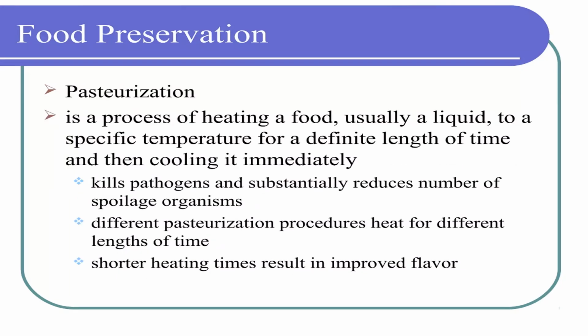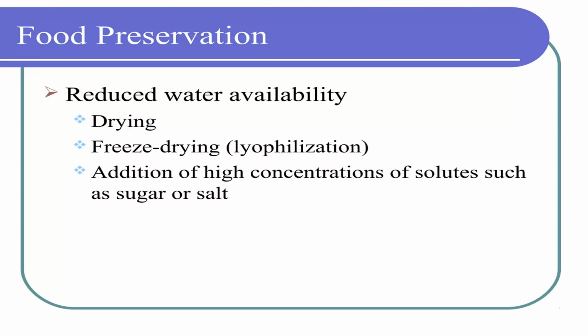Pasteurization is the process of heating a food, usually a liquid, to a specific temperature for a definite length of time and then cooling it immediately. It kills pathogens and substantially reduces the number of spoilage organisms. Different pasteurization procedures heat for different lengths of time. Shorter heating times result in improved flavors.